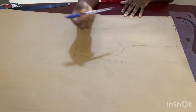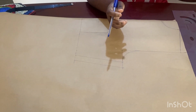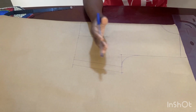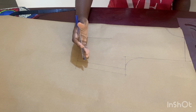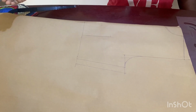So in this video I'm going to be making this top that someone sent to me, but I'm going to be turning mine into a dress. But if you want yours to be a top, you can just use a shorter length of the flare at the bottom. It doesn't matter. It's just that the length of the flare will be shorter, like a peplum top. Maybe you can use 11 or 10, but for me I'm using it in form of like a short dress.